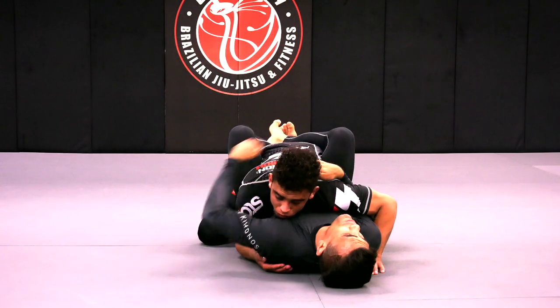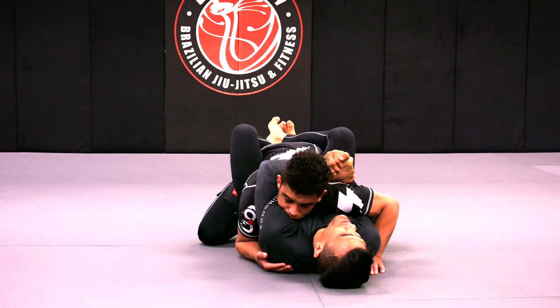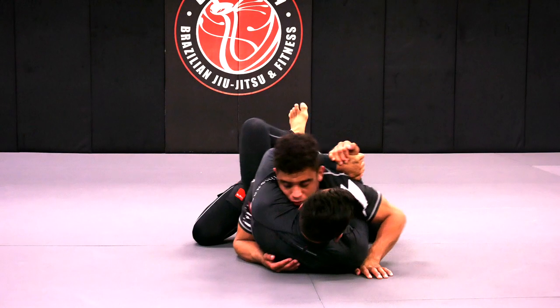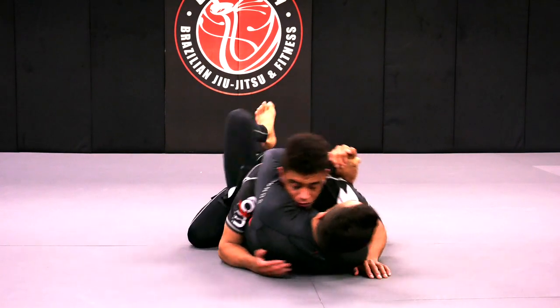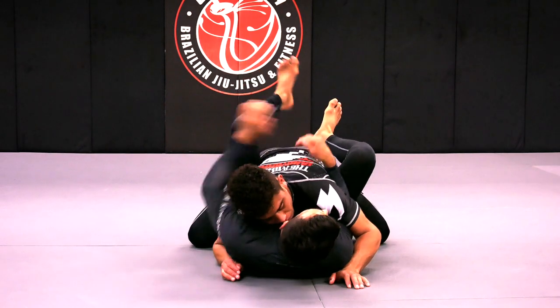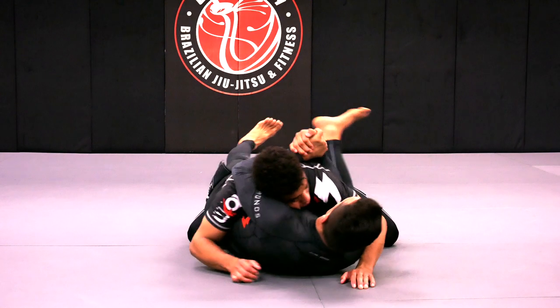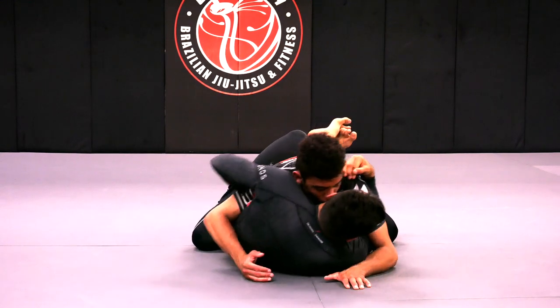If I try to get my arm around, right, his, I mean, the wizard with my left arm, it's not going to happen. So what I do, angle. I can use my foot on the mat to shrimp, or I can use the back of my thigh on Kenan's thigh to shrimp. There it is. And then now I can get the angle, hold the shoulder, get the wizard.